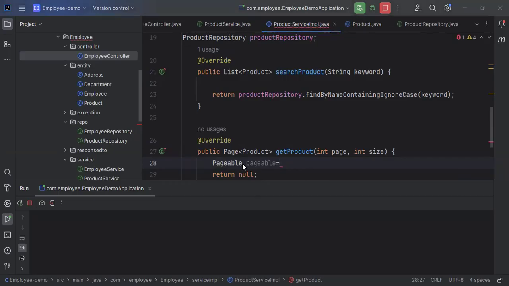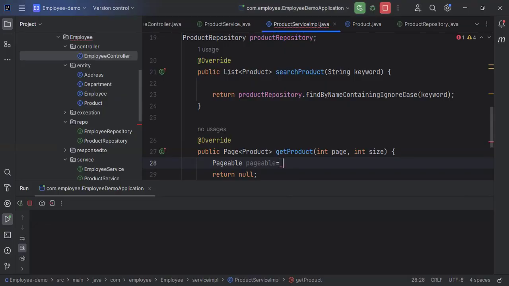Pageable in Spring Data provides an abstraction for pagination. For that purpose we use Pageable, and it contains several methods like getPageNumber, getPageSize, getOffset, getSort. getPageNumber returns the current page number, zero-based index. getPageSize returns the number of items per page, and getOffset returns the offset to be taken according to the underlying page and page size. getSort returns the sorting parameters. For that we are using this Pageable.